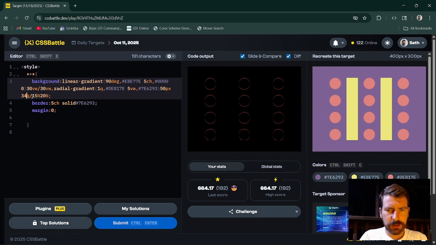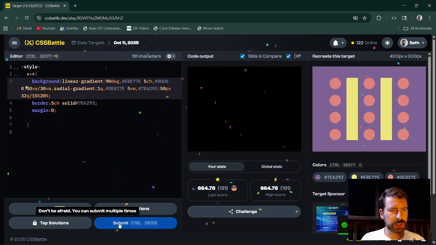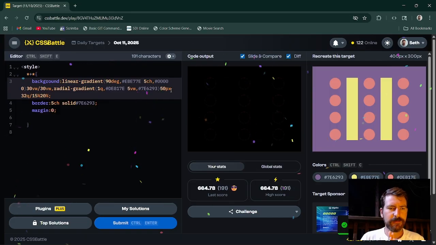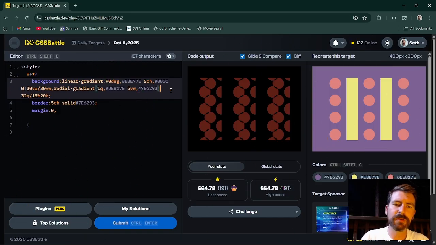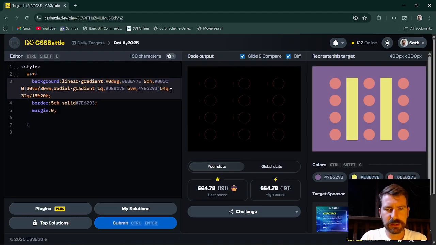33 does not look good. 33, 32. 32 seems decent. Let's see if that's accepted. There's a little bit more on the diff, but it might not break tolerances. Didn't break tolerances. Saved one more. 50 pixels. Someone comment what 50 pixels translates into, because I know there's an easy one, and I just can't remember what it is. 55, 54, 53. Okay. 53 seems to be the one, which is good enough for what I'm doing right now.